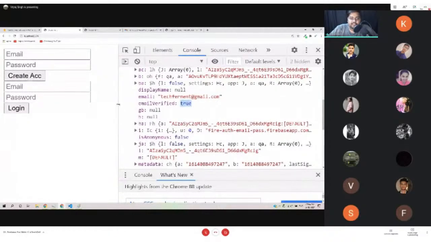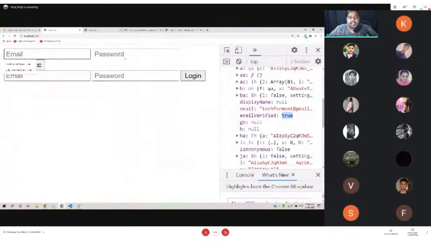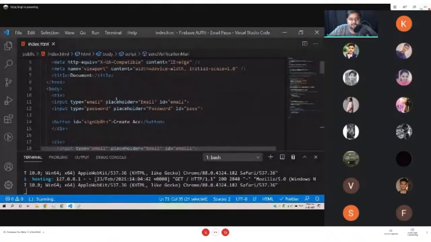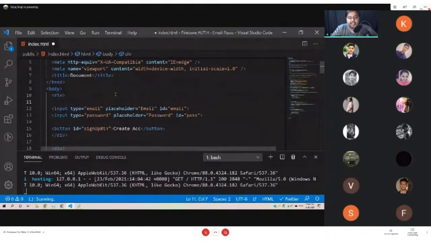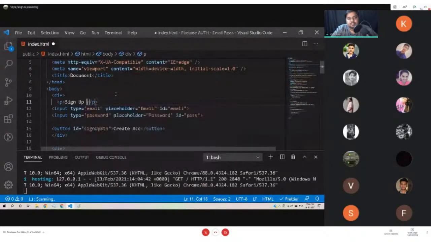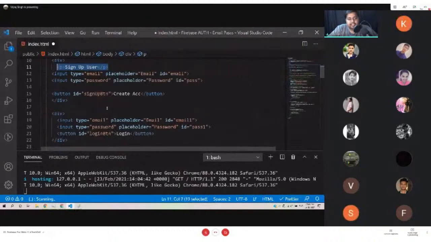So we have a login screen, like this one is for the sign up and this one is for the sign in. I'll add a field, here we add sign up user, and then the second one is for the login user.